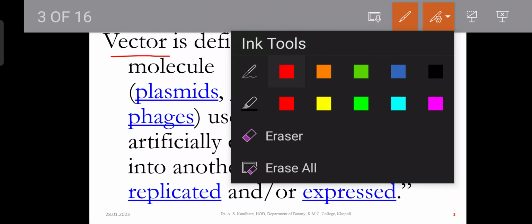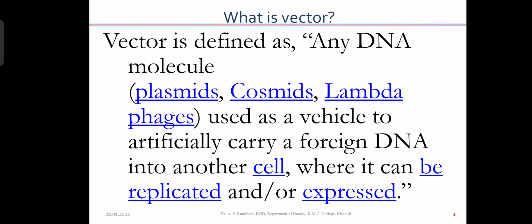So therefore this vector is a carrier, isn't it? तो इसको हम vehicle कहते हैं, catalyst कहते हैं, which carries the foreign DNA or gene of interest into another cell where it can be replicated. उसका replication होता है, वहाँ पे बहुत सारे copies बना सकते हैं और उसका expression भी हम करवा सकते हैं. So this is the vector, and vectors are very important things in rDNA technology.